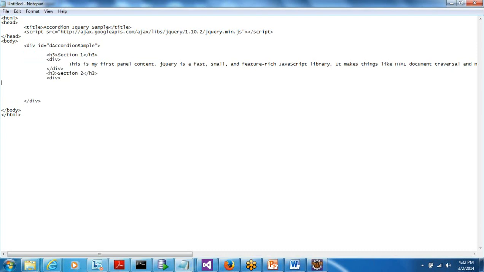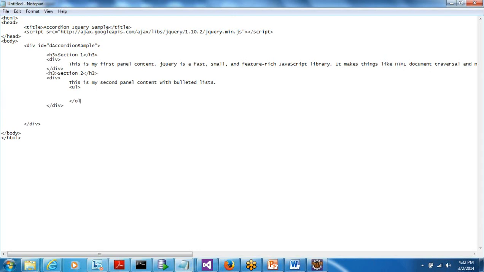put in another section, section 2, and in here I will put it. In HTML, if you want to display a bunch of bulleted lists, you have a tag called UL, which means unordered list.